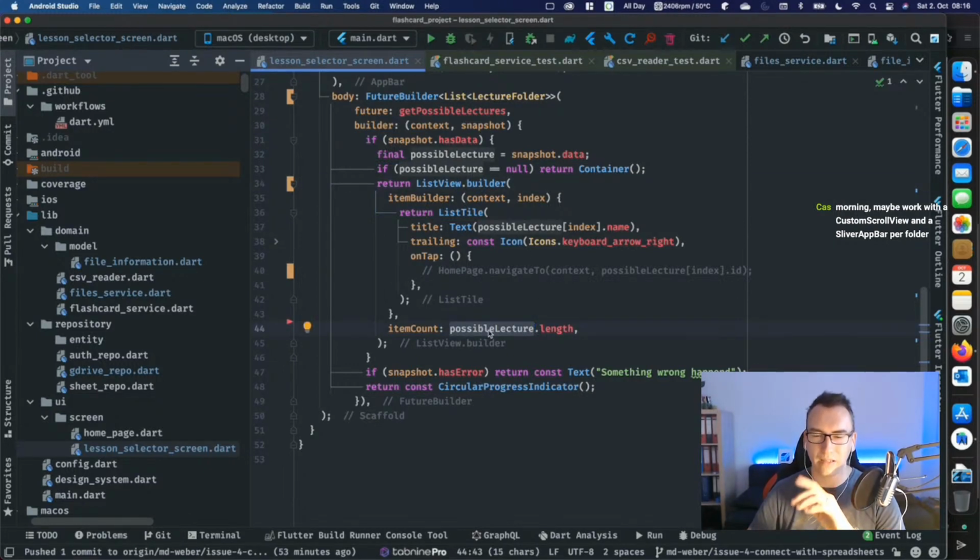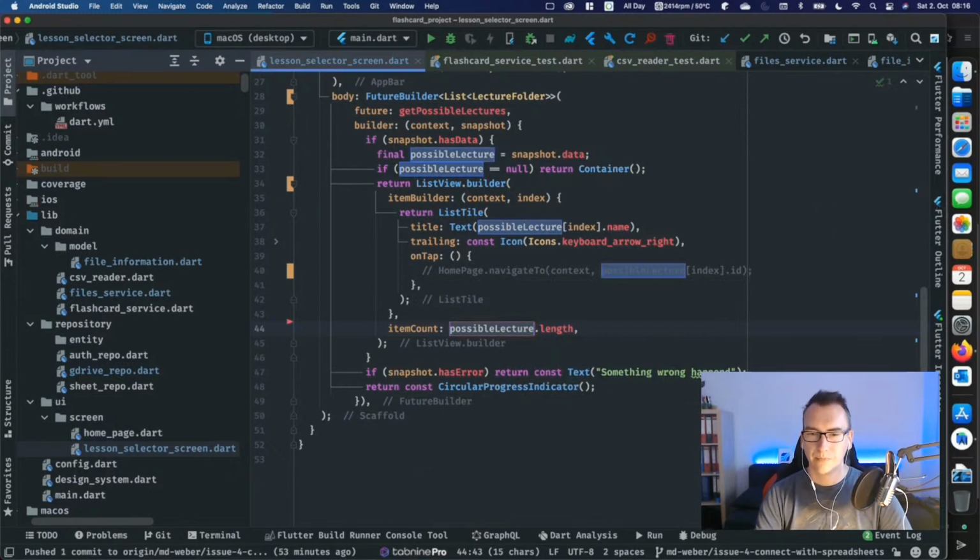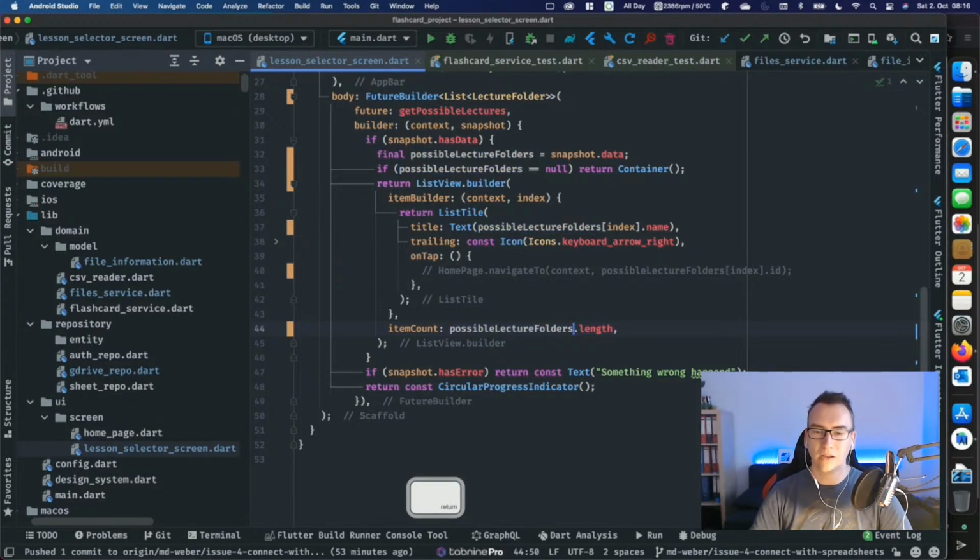So our possible lectures that we receive, which is actually possible lecture folders, is not the only count that we have. We have the count of the folders, but what we also have is, for each folder, the elements inside of them.